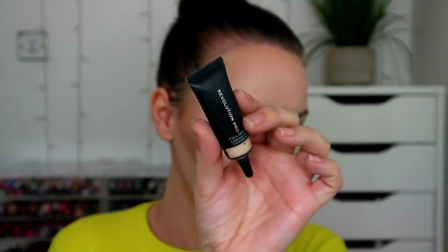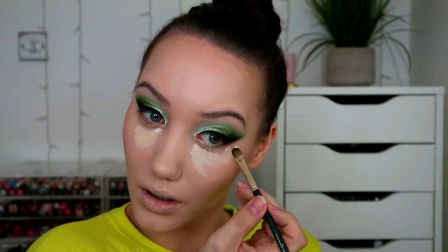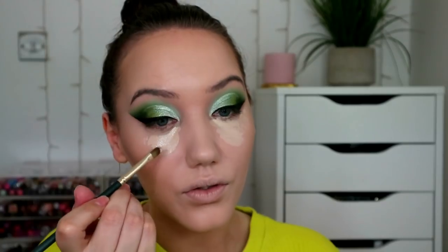I think I like cream contouring so much because you can get right into your hairline — with powders I just can't get quite as into my hairline and then I have that white line between the two. This is looking really nice actually. Such a good base for all your other products. I also think when you cream contour you just plan on being more glam that day. For my actual face concealer I picked this out of my drawer — Revolution Pro Full Cover Camouflage in shade C1. I'd liken this to the It Cosmetics Bye Bye Under Eye or the Amazing Cosmetics concealer. It has such good coverage.